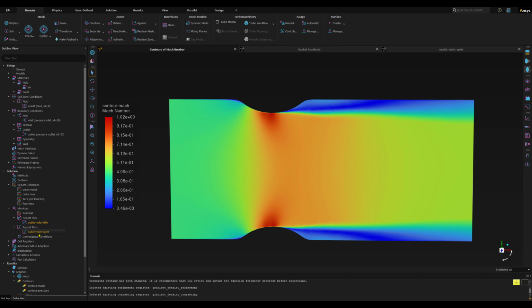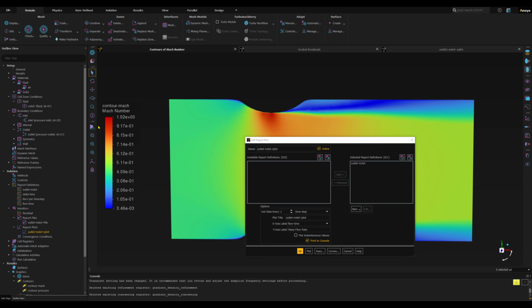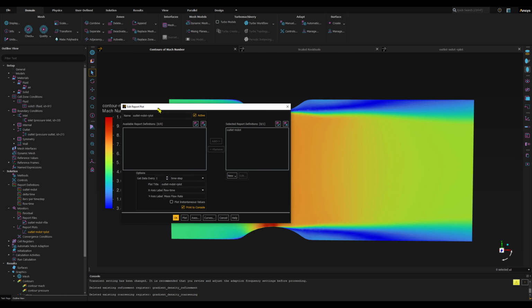Now I will go to modify the mass flow rate out plot, actually report plot definition, again to the solution, monitor, report to files, and I will open this outlet m.r plot and edit this one. Then here, as you can see, data will be get every one time step.